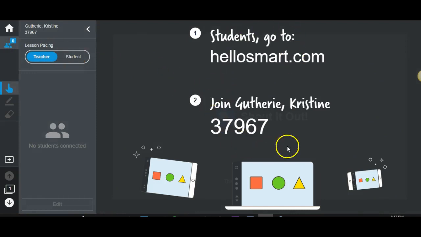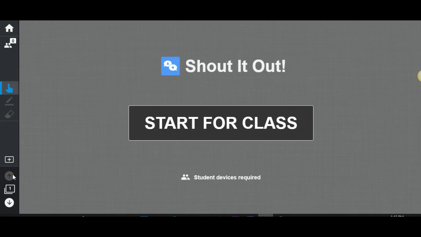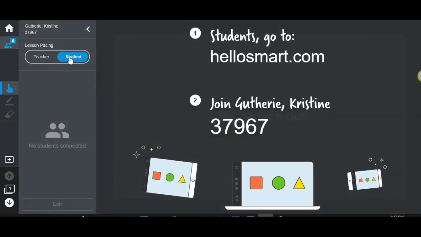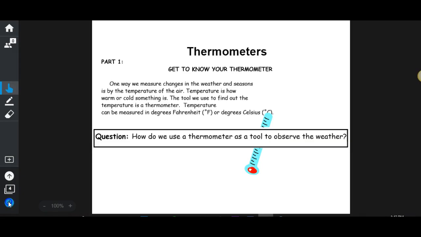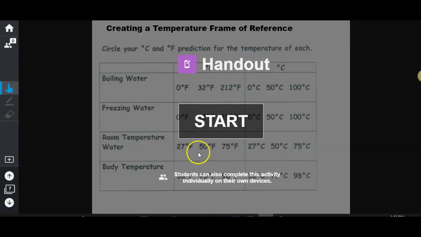This is where you'll have kids sign in. This is so that it's teacher directed. This is where I turn the pages and everything will change for the students. If I do student directed, that's where I can let go and they can move through at their own pacing. As I go through this, I can have individual handouts. I click Start and everybody gets to start working on it. The minute I change the page, then their time's up.